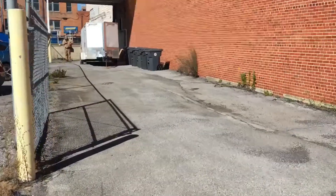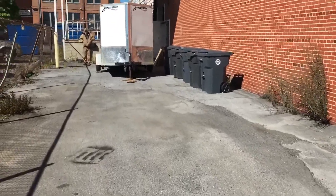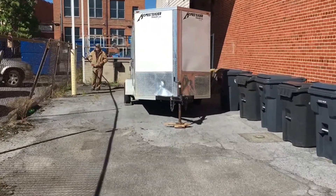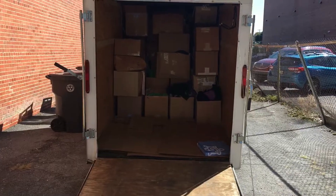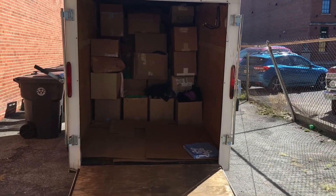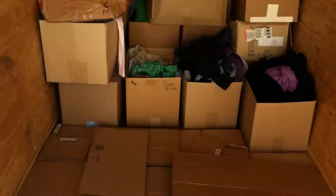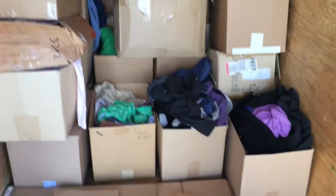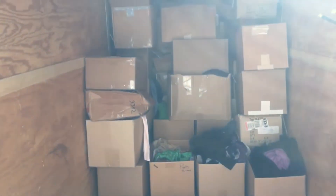We've got a trailer here. Finally got all the clothes gone — someone came and got them off me, we've done some trading for a big welder. So I'm getting a welder for the clothes that were here. A lot of weight in them — I'd say maybe a ton, ton and a half. Getting the trailer full of the clothes here, we're just going to start emptying the boxes and piling them in here because we're running out of room for boxes.